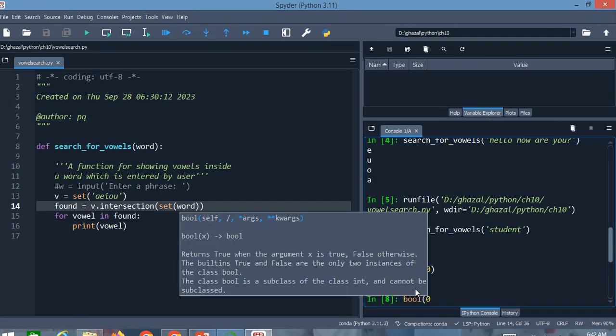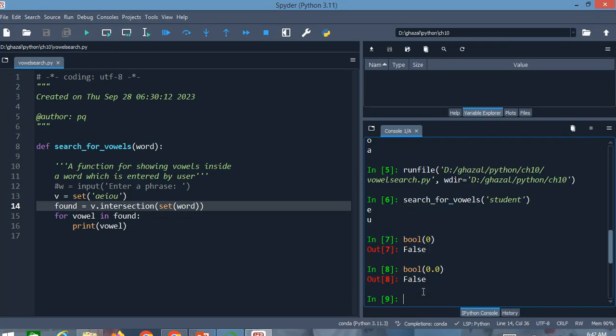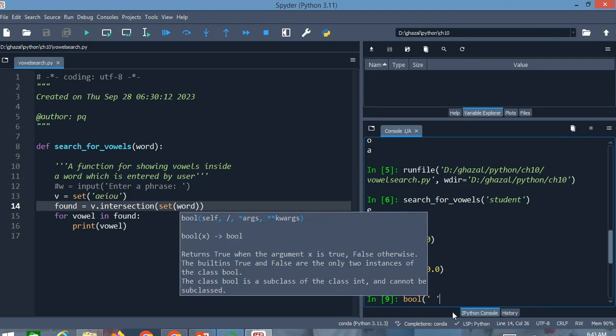Now if we apply the bool function on the float format of 0, we can see that this is also false. Let's apply it on, for example, an empty string.